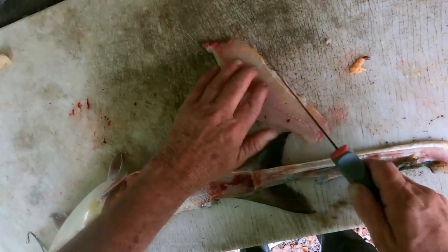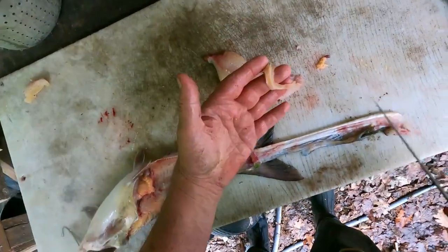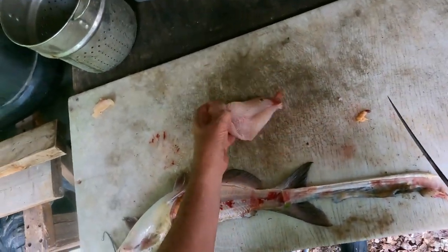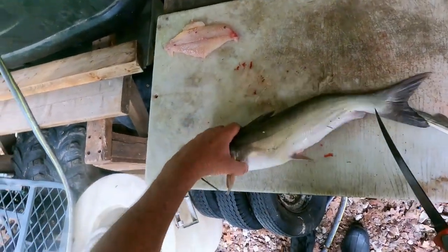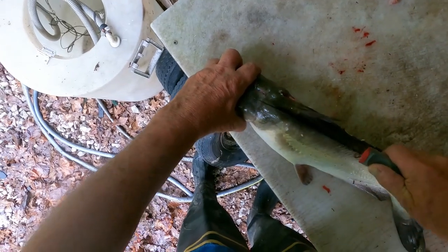Now he's got a little fat right here. Got to get rid of that fat. Little fat streak right there. That's nasty, I ain't kidding you. I'm leaving that fillet whole because I'm going to cook it for somebody here shortly. I'll show you that just for fun.